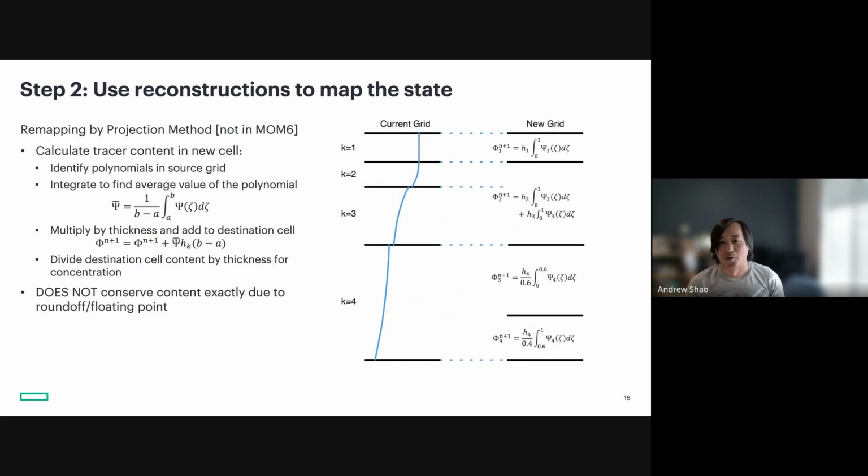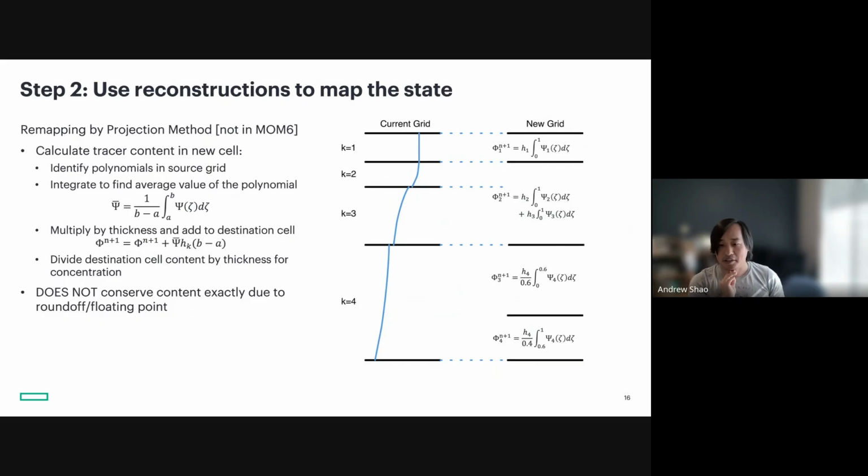Now, a lot of things don't actually take heat, right? For example, even the equation of state wants temperature. So you can convert it back to your concentration simply by dividing by the thickness of the new layer. So, to go from that tracer content, just divide by this new big thickness there.